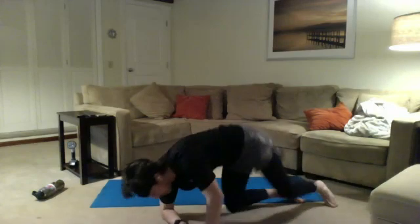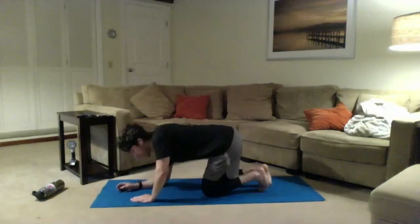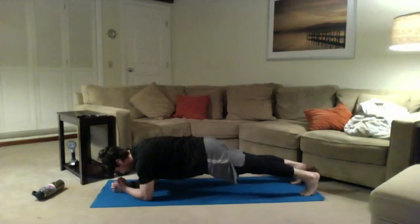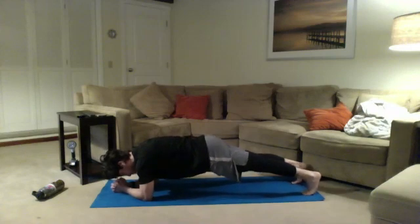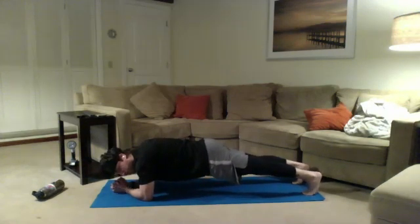On to the last one — that is the plank. Static plank here, and then we're moving on to our longer and final round. Three, two, one — let's find that plank. Making sure the tailbone is tucked. Remember: we don't want to be squeezing the glutes right now. We're resisting that extension through the hips, so we don't want to squeeze a muscle whose job it is to extend the hips. Glute muscles relaxed, core muscles nice and tight, hip flexors are on. Trying to breathe into that really tight tummy. Three, two, one — and rest. Great job.